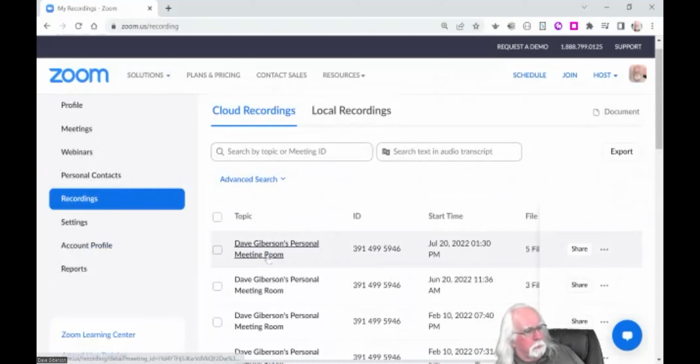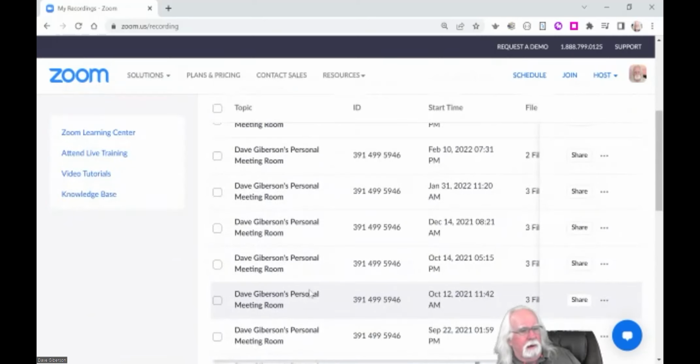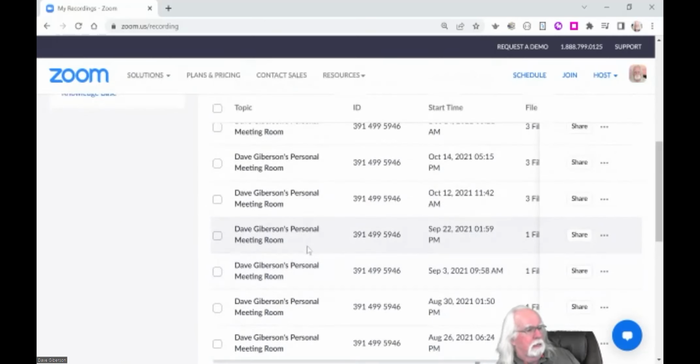If you use your personal meeting room, it doesn't differentiate one meeting from another, so you can't tell which one is which except by looking at the start time and the date. You can figure out which one is which and find the one you're interested in.